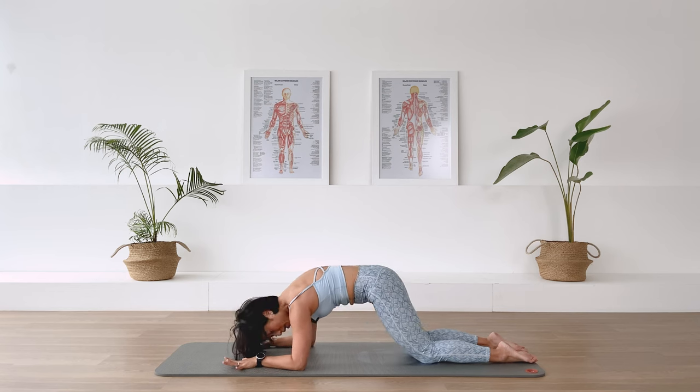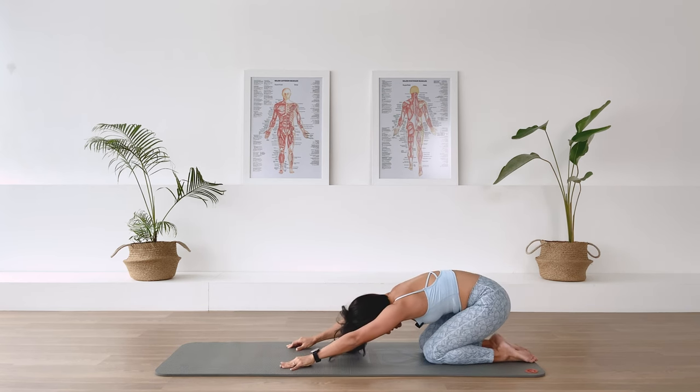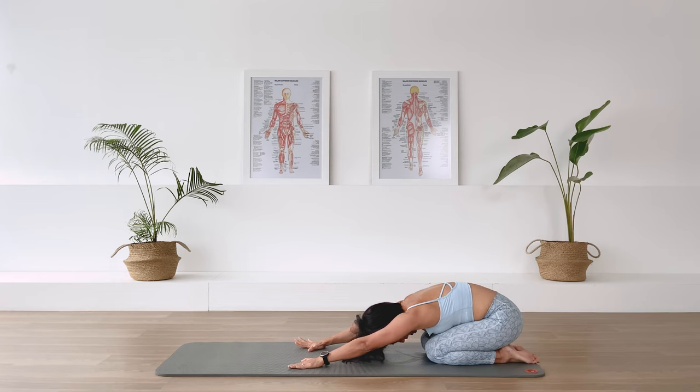Then send your bottom towards the heels and sit onto your heels. Keeping the arms nice and long here, and pulling in your center and then just staying in this rest position for me, please. Let's just breathe. Inhaling through the nose. I'd like you to inhale as long as you can and expand the back of the rib cage as much as you can.